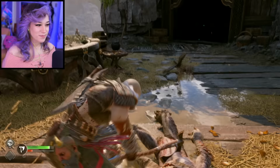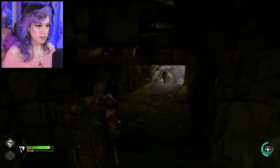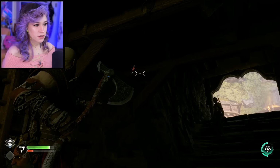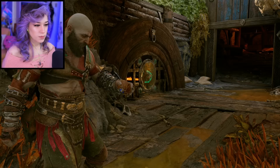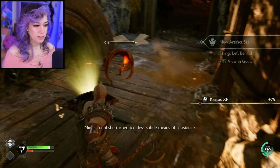Very nice. Now I can get some of these boxes. What's in here? What is this thing? Are these spiders? I don't like them. They must die. They must perish. In fact, all of them. You may not stay here. Looks to be an artifact from the Dwarven Resistance. Ooh. A firebomb from the chief anti-Odin propagandist in Durland's Rebellion. Quite a sharp witch he had. Rock may be interested in getting these back. Better in his hands than out in the open.